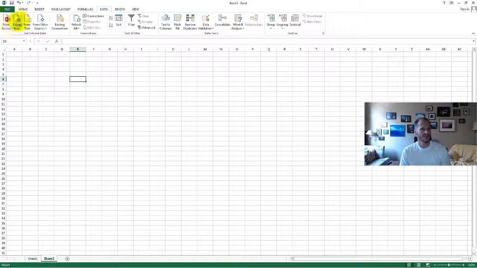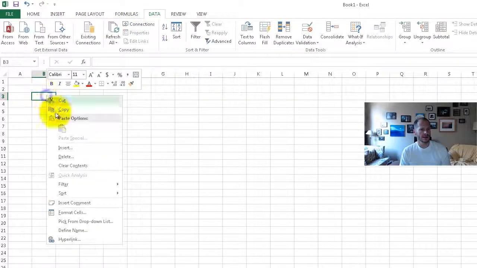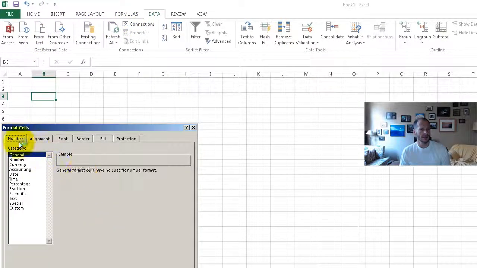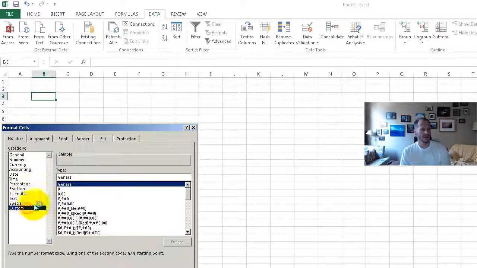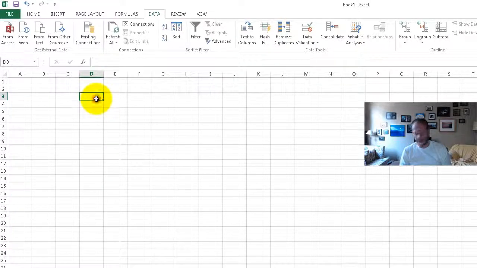And then the other thing I wanted to show you, I'm just going to create a new sheet, is under formatting. When I go to format, right click, format cells, and I choose number, I could come down to custom. This is something that I use when I do student IDs at my work. My student ID is 7 characters at work, but some students have a student ID which is like 0, 0, 1, 2, 3, 4, 5. So their student ID would be 0012345.